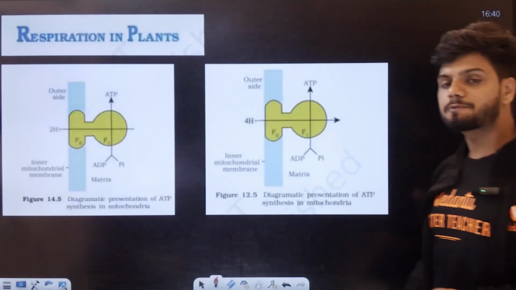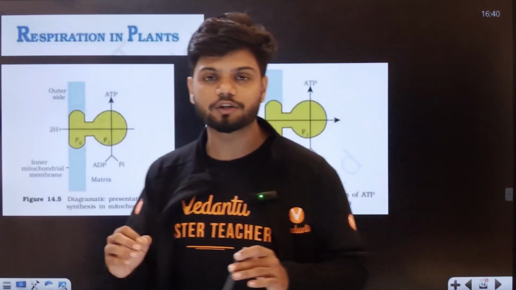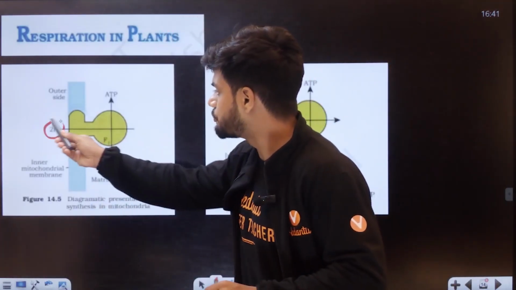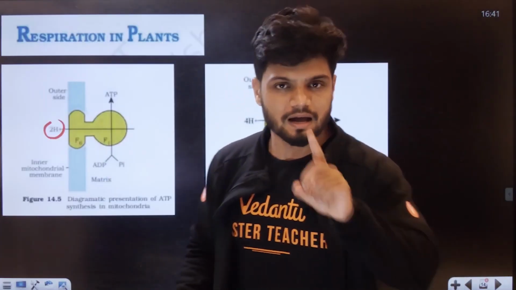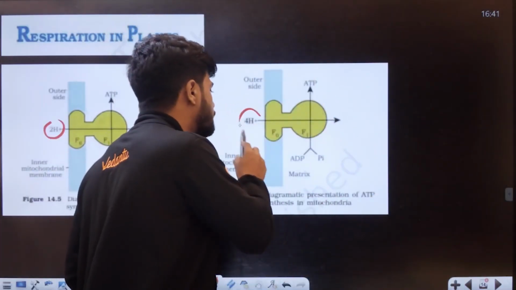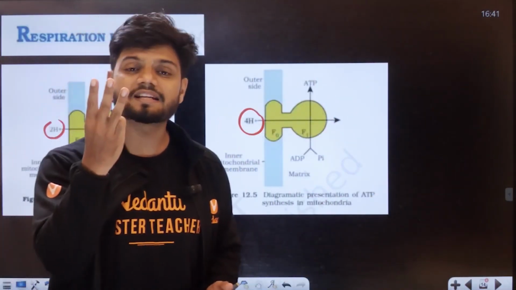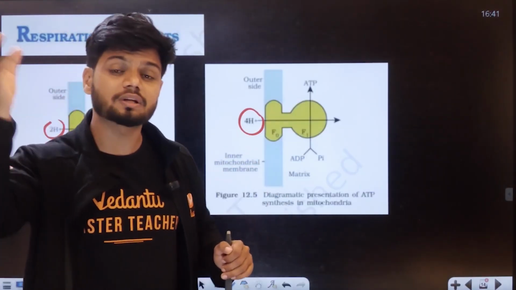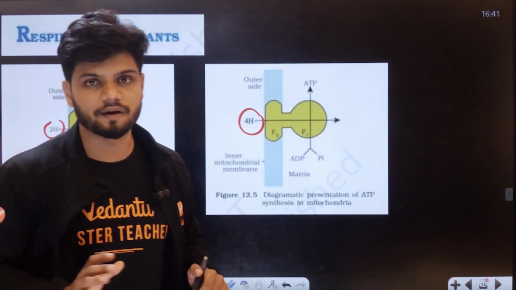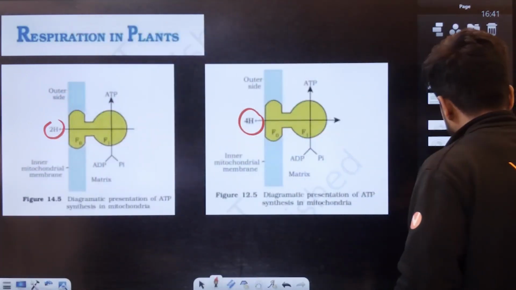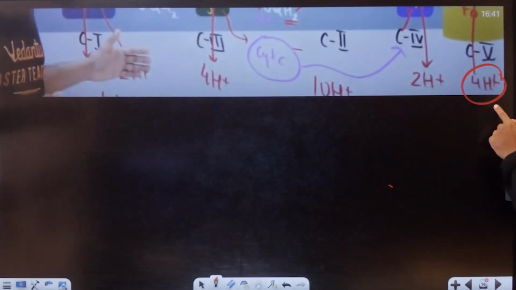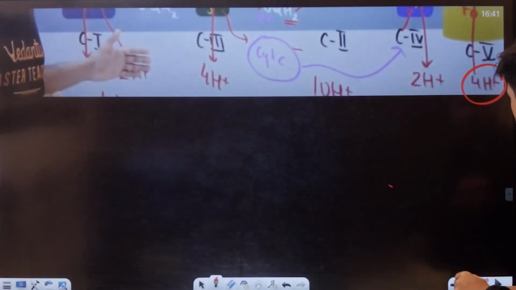Next students, respiration in plants. This is a famous mistake which I told you 2 years back itself. It says 2H+, which is not possible because it won't be sufficient. I've always told you to use 4H+ because 3 are used to rotate the ring, ring rotation. 1H+ is used to transport the inorganic phosphate. So 4H+ are important here. If you look at any of my classes also, I always use 4H+, not 2H+ anywhere.